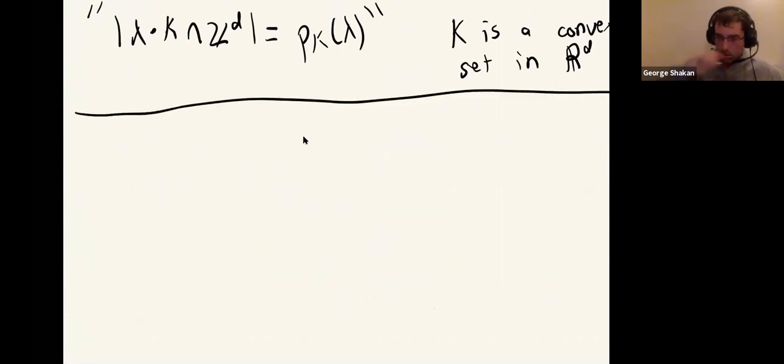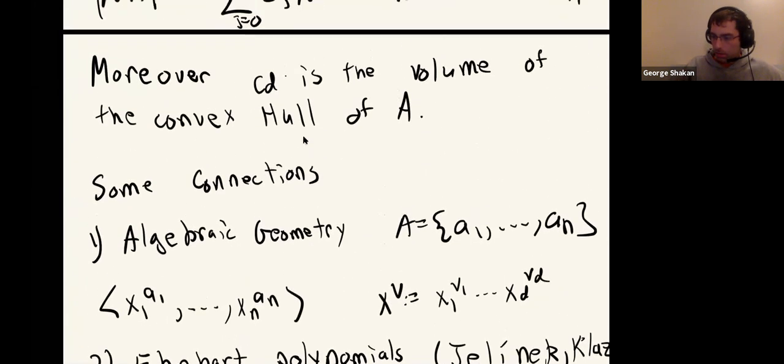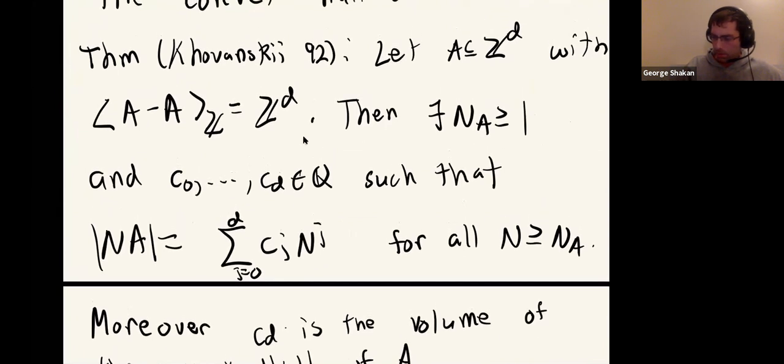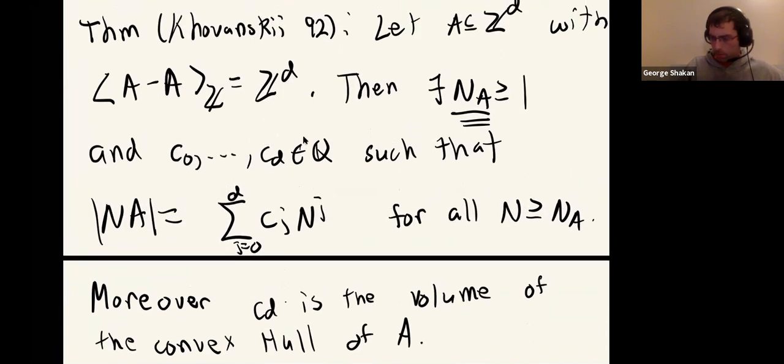So this is the starting point of what we were thinking. Going back to Khovanskii's theorem, there's been more than one proof of this, and I'll talk a bit more about at least one more. As far as up until this point, there haven't been effective bounds for n sub A, at least not for a general A. There has been for some A, which I'll also talk about. One could keep track of all the things I'm going to talk about and see if I actually do, but I plan to. So the first thing I'm going to talk about is what does this n sub A look like?